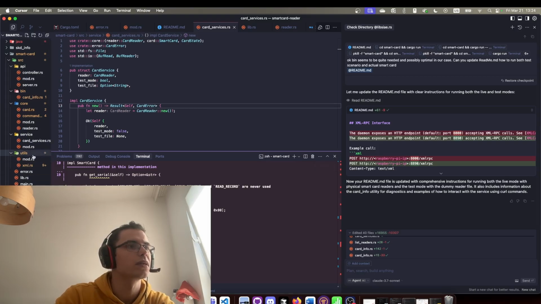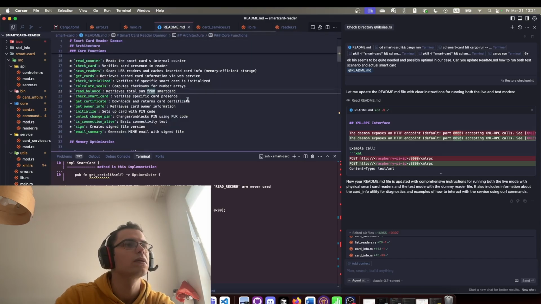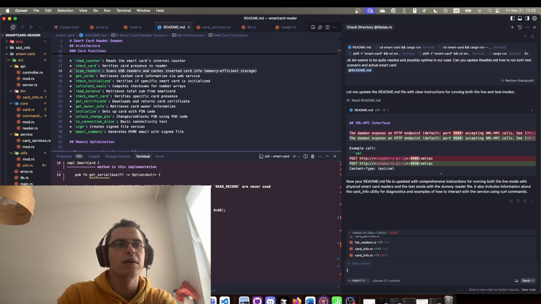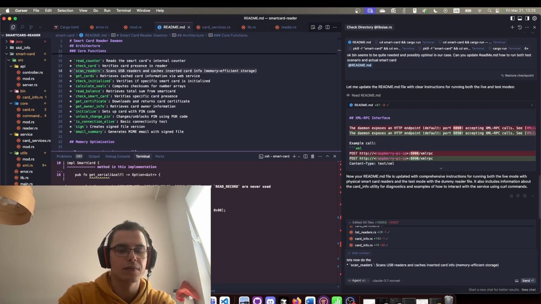Okay, let me see if it's gonna understand now. On this one. Okay. Does it as well have ask? Okay. Let's now do the second smart card reader connected, so it should give out two smart card readers.